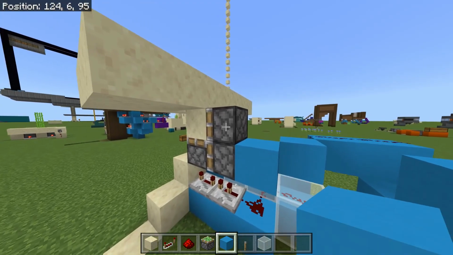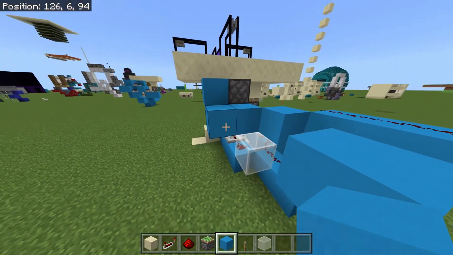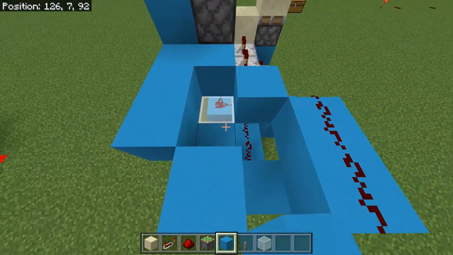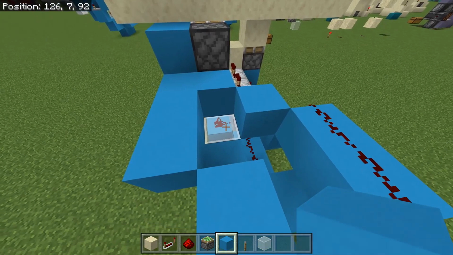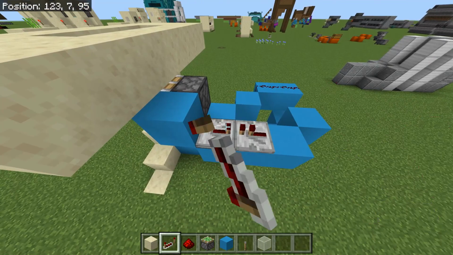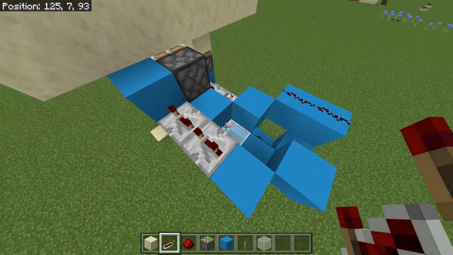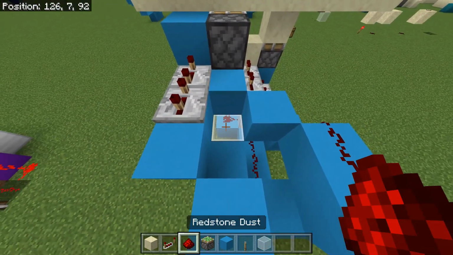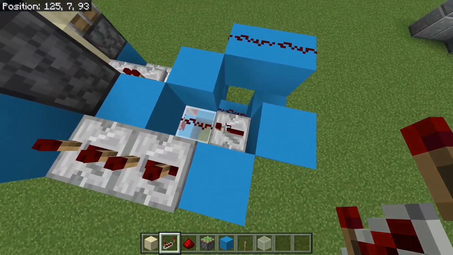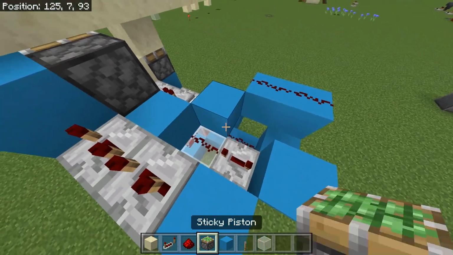The next thing you can do is place a block against that piston, a block against here, here, and here, just like that. And then you also want to place 1 right down in there. On those blocks you just placed, you want to place 2 repeaters, 1 on 4 ticks and 1 on 3 ticks, just like so. Then on this glass block over here, you want to place a piece of redstone dust, and then on this block, you want to place another repeater. This repeater you want to put on 4 ticks as well.